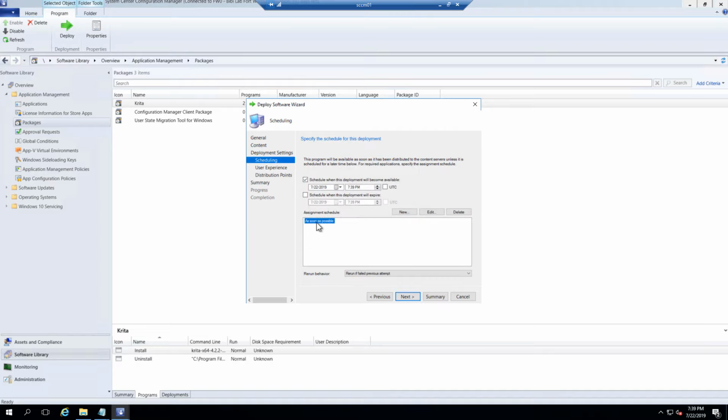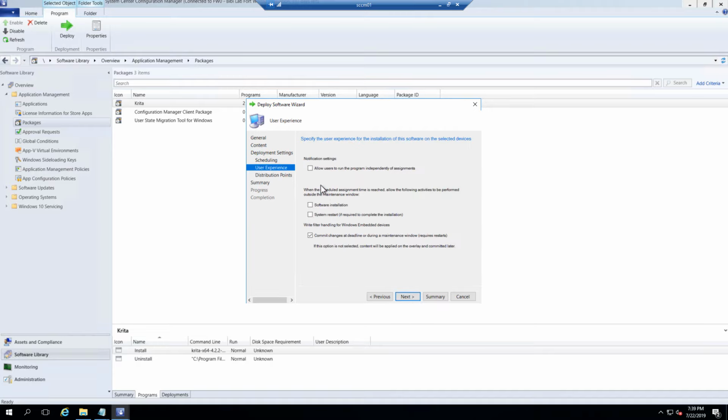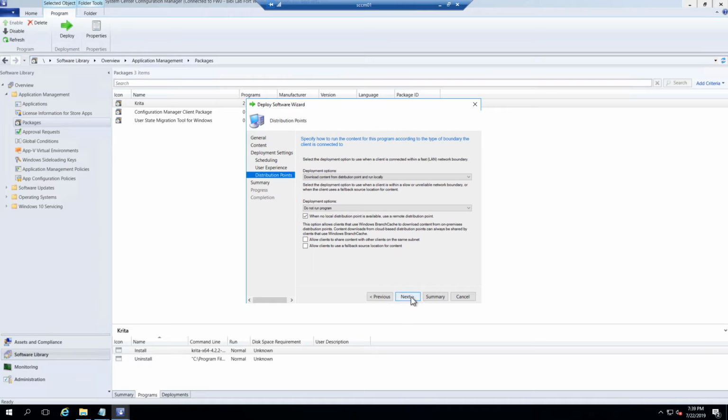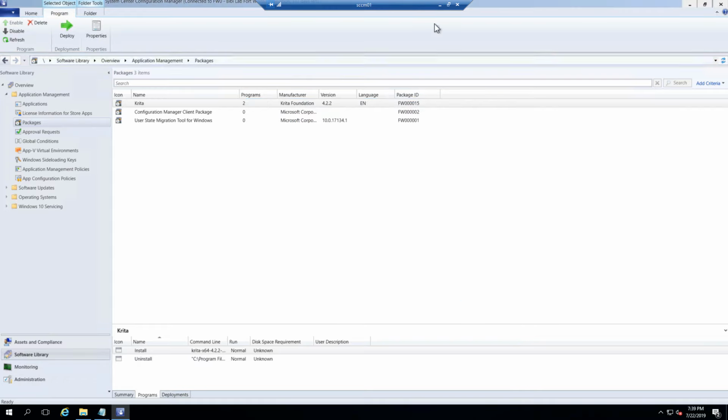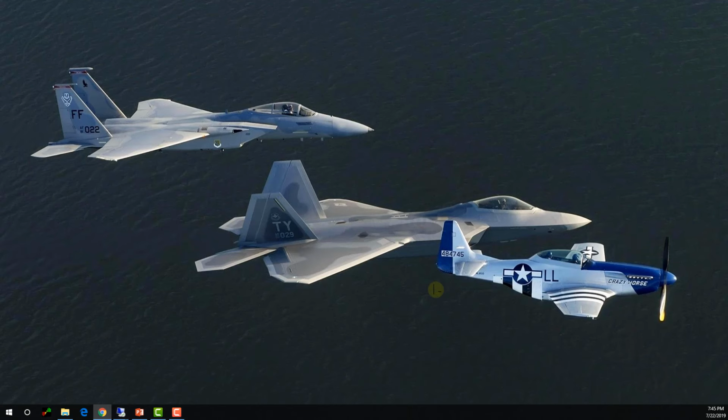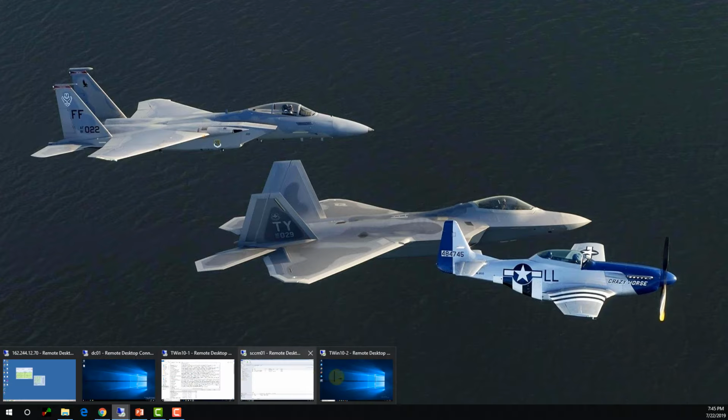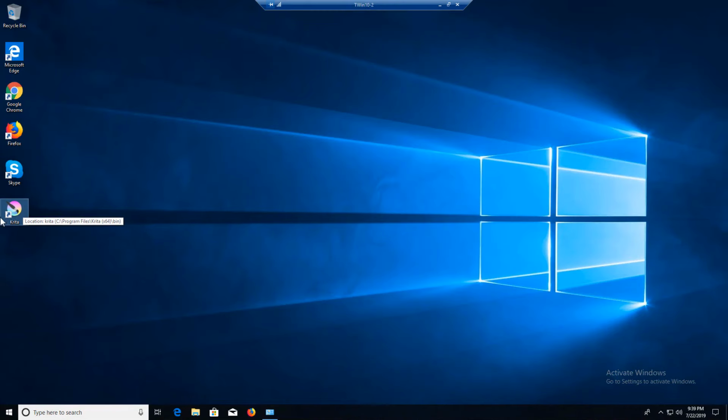So I'm just gonna go ASAP, next, leave everything default, next. Next, next, and close. So I'm gonna go back to the same machine and refresh the policy. As you could see, it's still here.